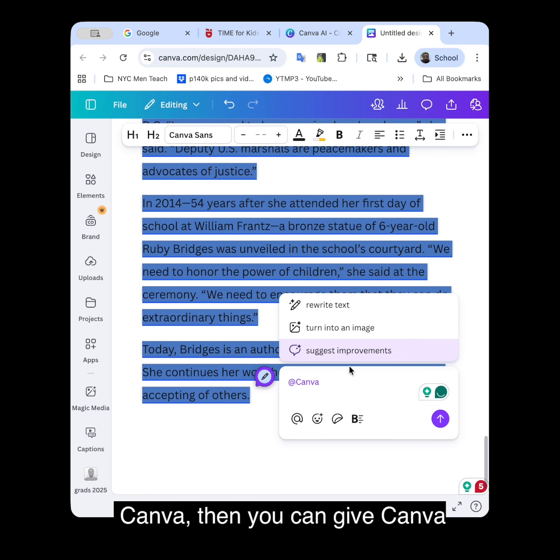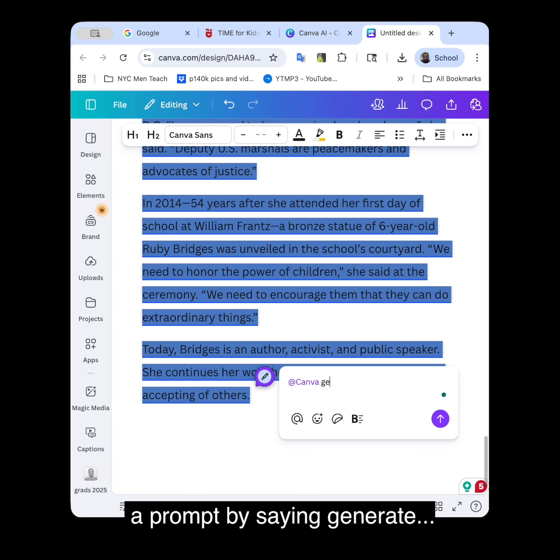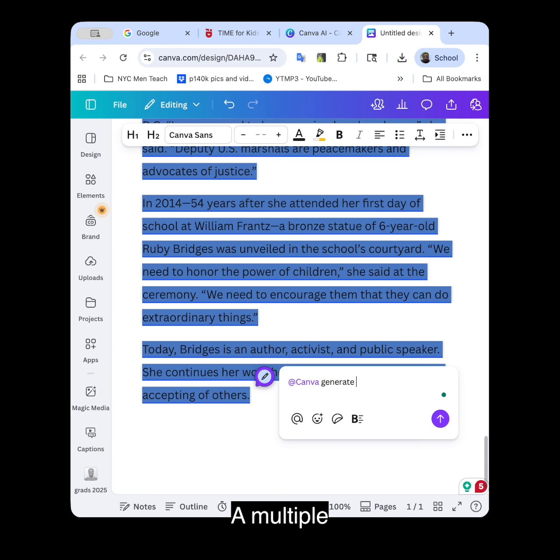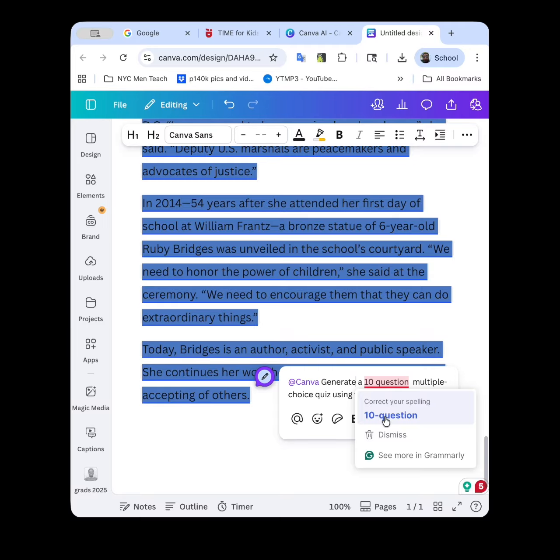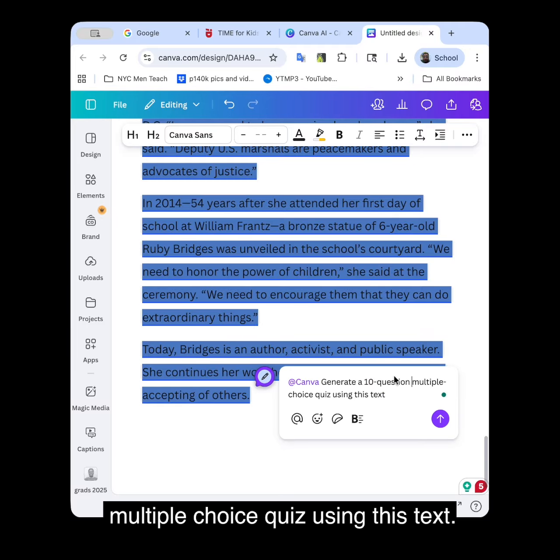Once you hit Ask Canva, then you can give Canva a prompt by saying generate a multiple choice quiz using this text. Generate a 10-question multiple choice quiz using this text.